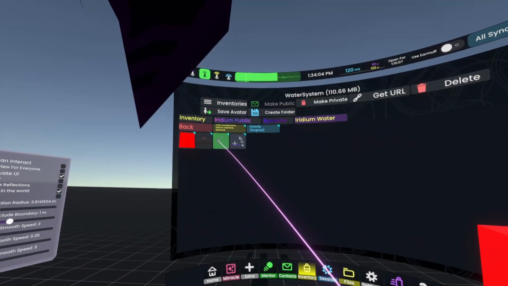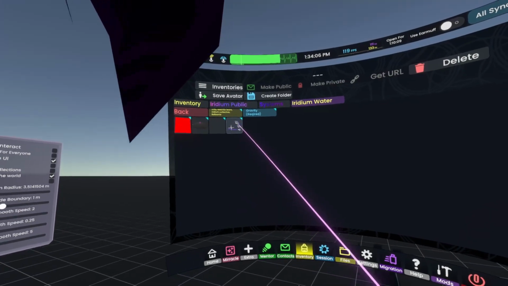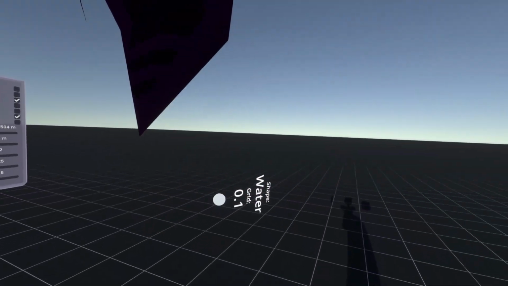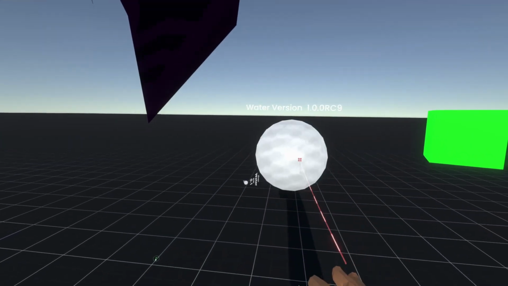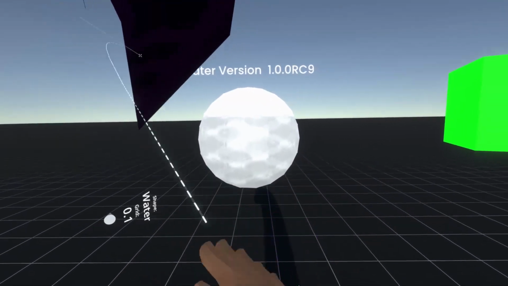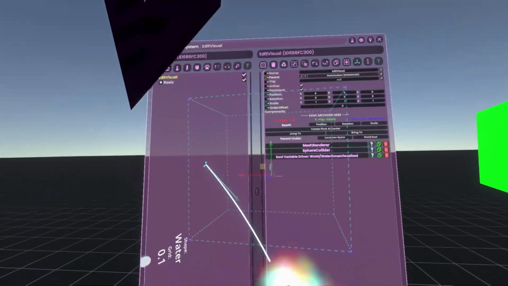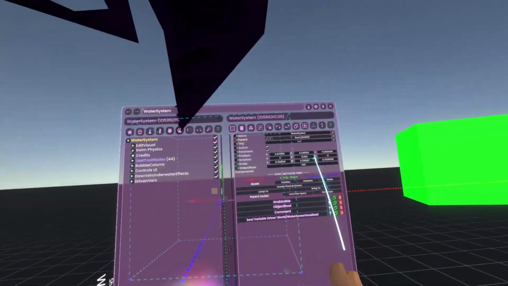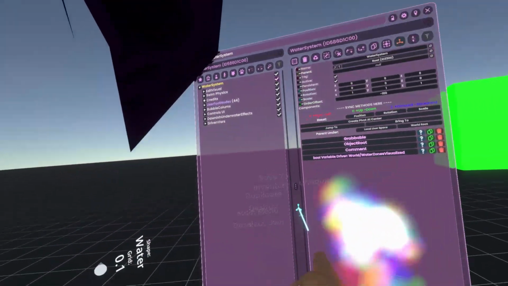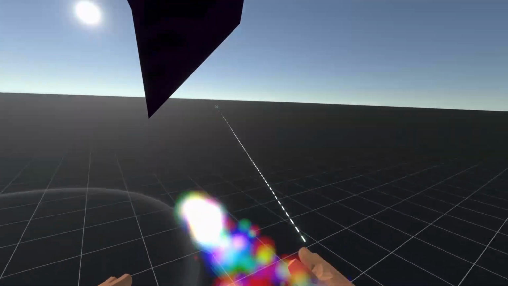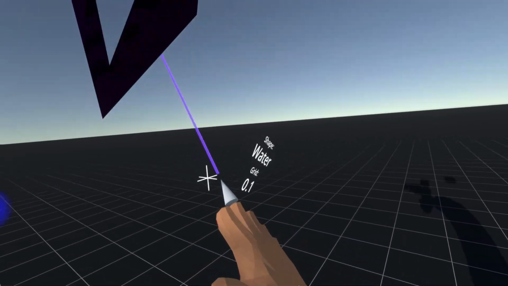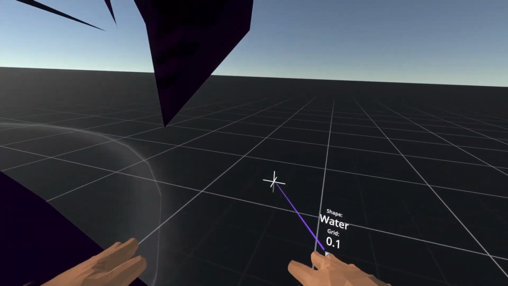Then what you'll need is this funny little thing. I'll show you that in a second. What looks like an empty slot, and this thing. This is just a toggle to show you all the visuals for it. So this is the actual water system. For it to function, it just needs to be in the world and for there to be water boxes. So we'll just put it over at 0, 0. Next, what we'll need is this thing.